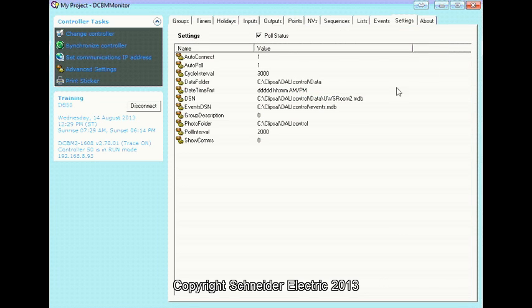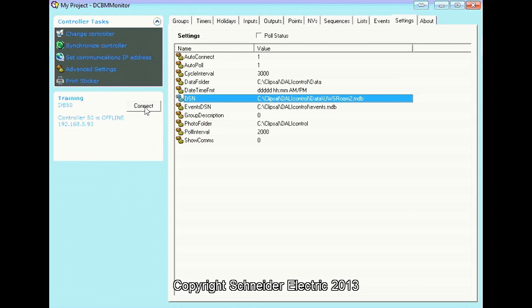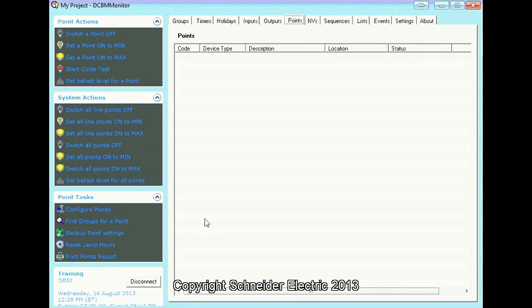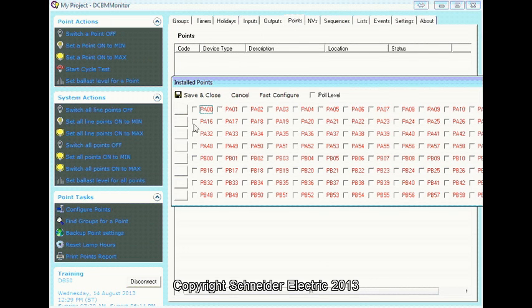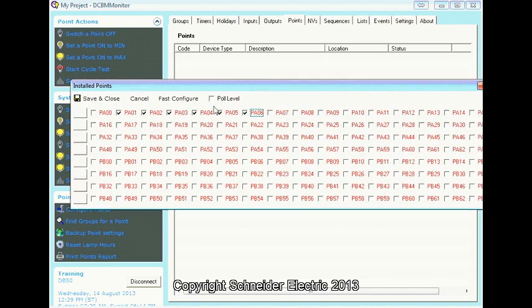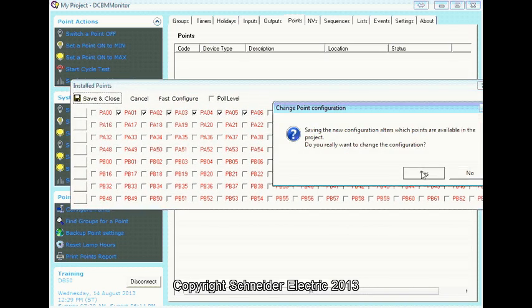Okay, then we can connect our controller. Yeah, it's 192.168.8.93. Set our points. So we got on line A from 1 to 6. 1, 2, 3, 4, 5, 6. Okay, save that.